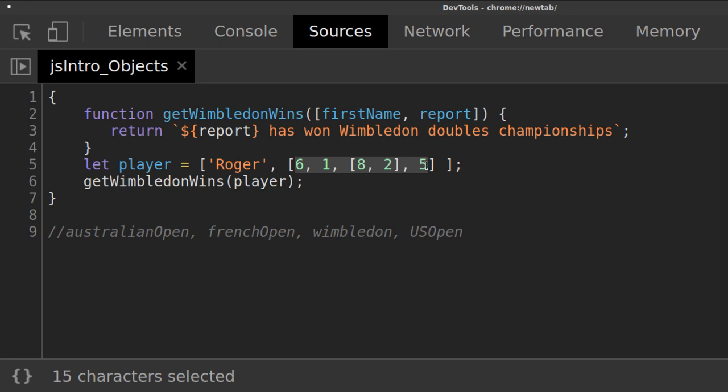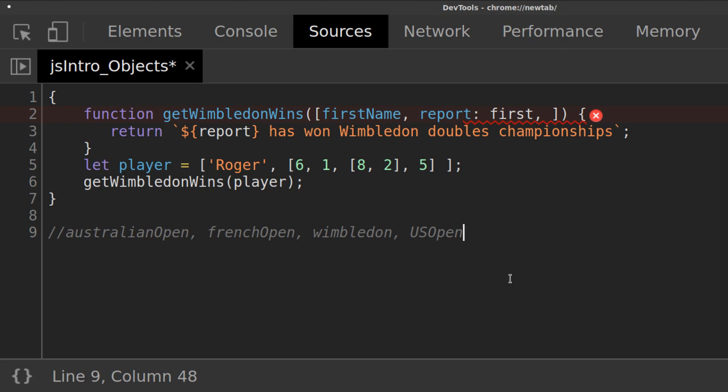Now, I've never used nested array destructuring, so we can experiment here. I'm guessing the syntax would be to put a comma. Oh, but that would be the next element, wouldn't it? We do use that in object destructuring, but I doubt we can do the same thing. So let's just say first, and then, yeah, you see it doesn't like it.